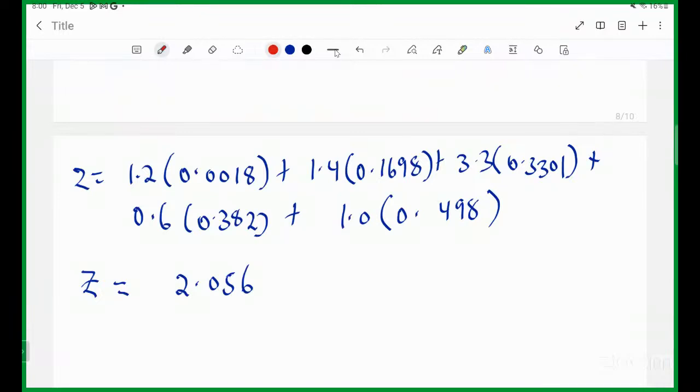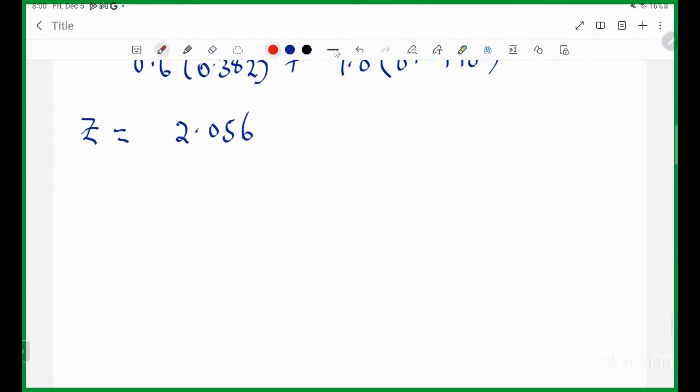Because remember, we said if Z is greater than 2.99, you are in the safe zone. But if it falls between 1.81 and 2.99, it's in the gray zone. They are uncertain of the financial position of the company, at least in 2022. Let's see if things improved in 2023. So you compute the Altman Z score for 2023.